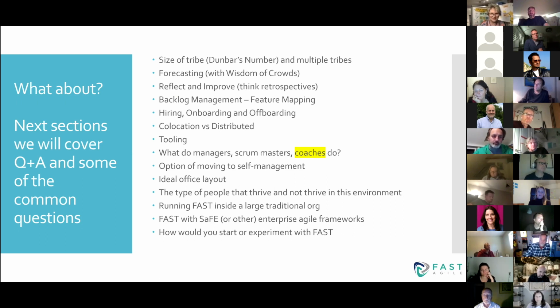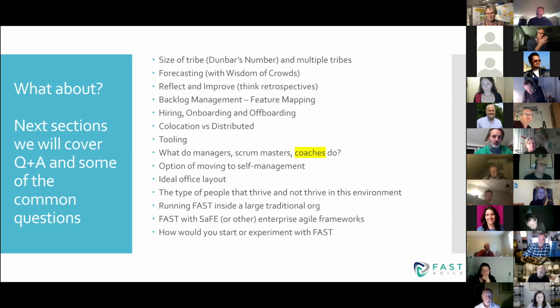That's correct. I have. And that's the one about the formally authorized managers. What happens with them? Yeah, exactly. What is my experience? So my experience is they need to change their mindset for this to work, very much so.